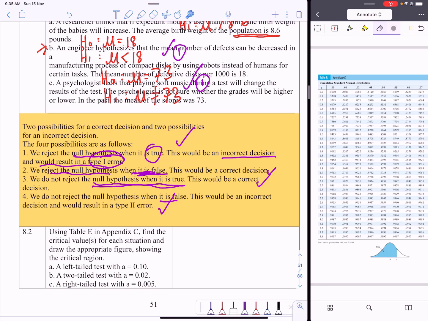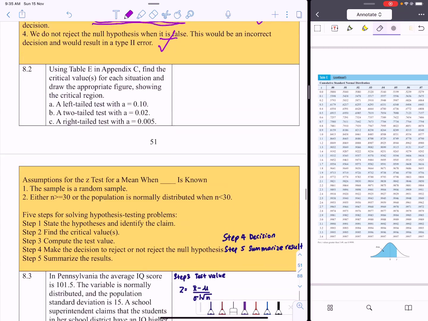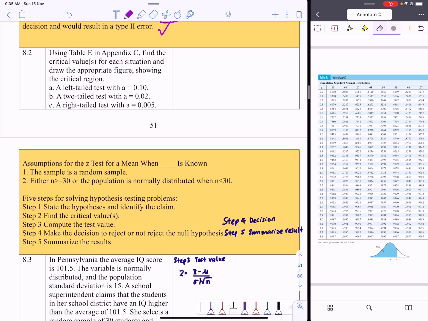Bila sebut error ni sesuatu yang kita kalau boleh nak elakkan dalam kehidupan kita. Hopefully you understand. For this statement, you can read further on page 418 and 419. Okay, we go to 8.2.